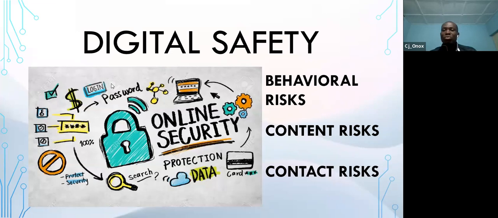So for that reason, you have to know what it takes for your child to be safe and educate your child on what to do in the internet space before you hand over that Android phone, before you hand over that internet-connected laptop to him or her. So, behavioral risk. What are the behaviors that your child will exhibit on the internet that will not be safe, that will put him or the next person he or she is communicating with in danger? Those are the things you have to know. You have to educate your child and let your child know that as you're about to have access to this, you'll be talking with people. You have to be polite.